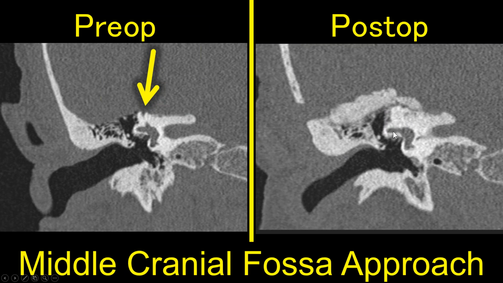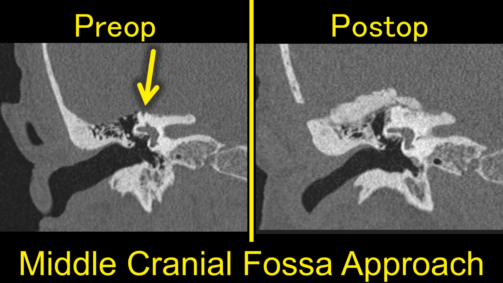So here's kind of the duck head that we see in the coronal view. So the head of the duck is the vestibule, the beak is the lateral semicircular canal, and the neck is down to the basal turn of the cochlea. And in this case, you know, the cement that is laid down over the superior semicircular canal dehiscence in this case through a middle cranial fossa approach to the temporal bone.